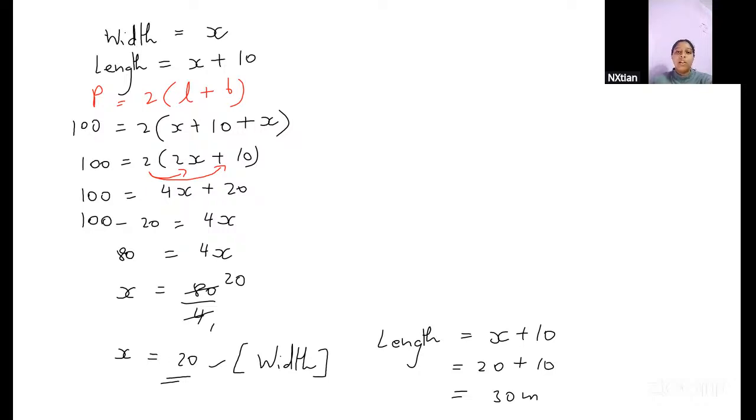I gave marks to either if you've done the rectangular mat calculation or the square mat calculation. But there is one thing: if you've taken the rectangular mat, then the rectangular mat is the correct answer. If, like Anaya, you did it according to the square mat, then the circular mat is the correct answer. But I gave marks for both. I checked the solution and the calculation and corrected it accordingly.